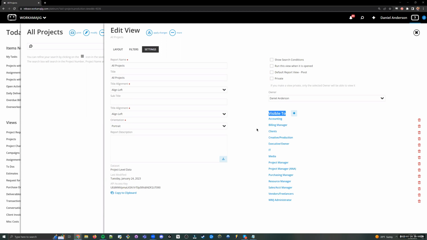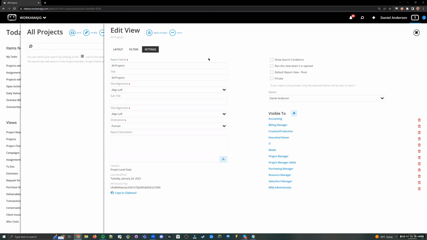And then we'll get this visible to area that says, okay, for the security groups in your system, which users by security group should be able to access and open this report. Now, this is an all projects report. We're probably not going to be too restrictive about the level of detail that we have in here. But again, you can pick and choose and say, you know what, I don't want vendors or freelancers and clients to open this report type if they have access to the system. Let's go ahead and hide them from those security groups, but we'll leave it visible to everyone else. And again, if we're opening a new report, you always want to make sure that you uncheck this private option and set who specifically by security group would be able to access and view this report.